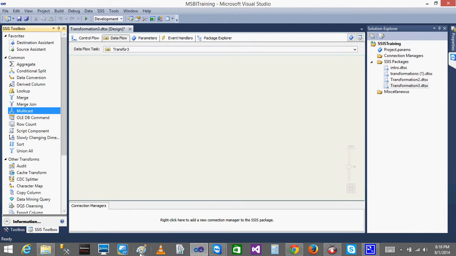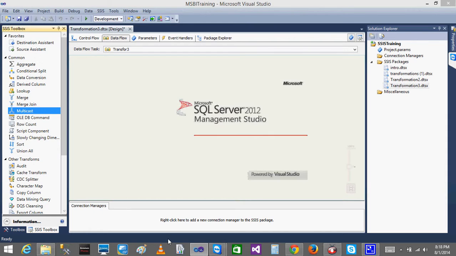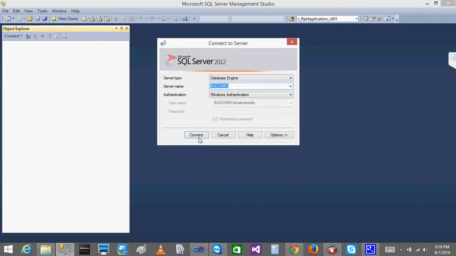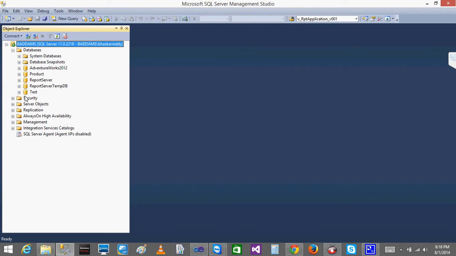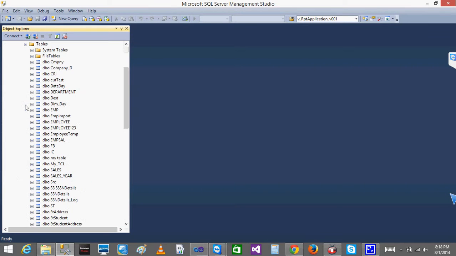Now the scenario is this way. I'll show you step by step, because you should know the real thing. So I'll connect here, and in a single shot we can cover three things. In the test database we have the table company; right click and do select top 1000 rows.